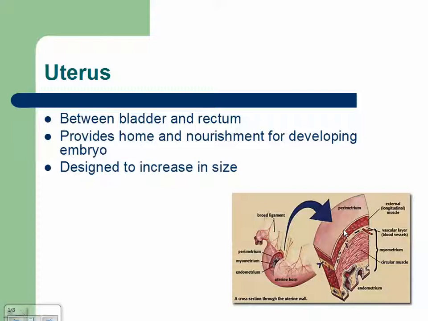It's designed to do two things. It's designed to increase in size, so as the embryo grows and the baby develops, it needs to expand and increase in size. And so it has a body, which is the sort of bulk of the uterus when it's at its smallest size. Then it has a fundus. It's the top part of the uterus, and it shows this in the diagram in your book at figure 16.8.